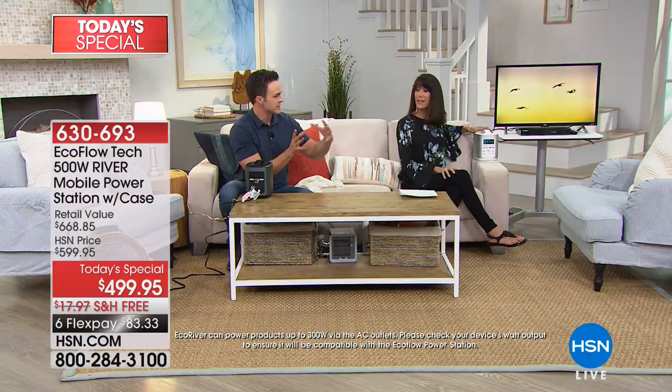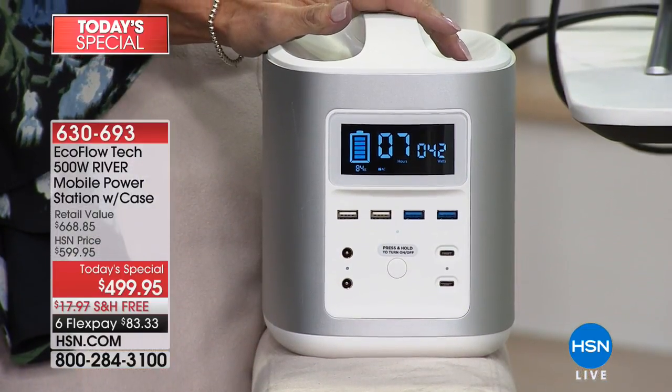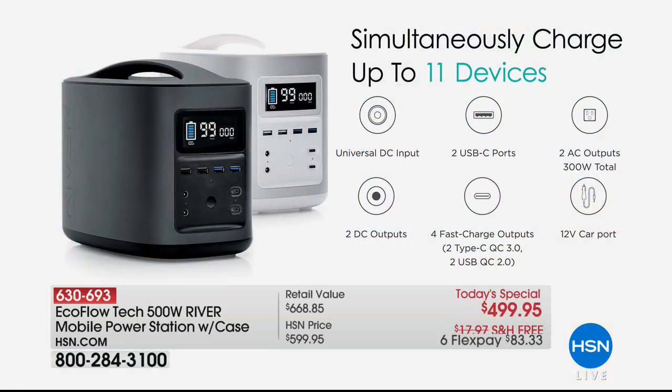During or after a storm, we're going to be able to stay in touch with the outside world, see where that storm's going, and keep the kids entertained. When you lose power and a storm is bearing down with branches hitting the roof — there's nothing worse. People are scared. You can turn that TV on, calm down the kids, calm down yourself, and see where that storm's going. Also, you don't have to unplug everything to recharge the EcoFlow River — because of flow-through charging. Three ways to charge: in the wall at home — zero to 100% in about four hours — or plug it into your car.